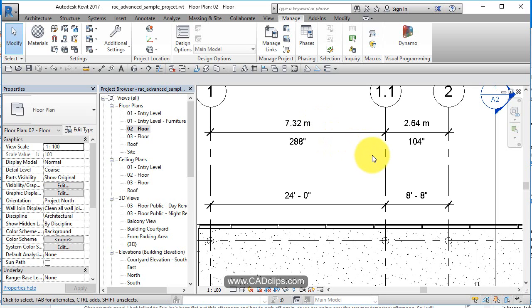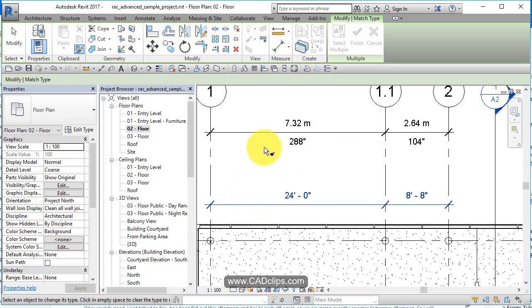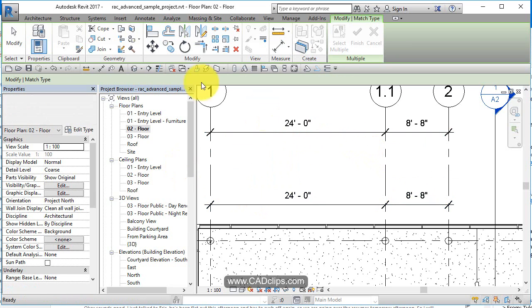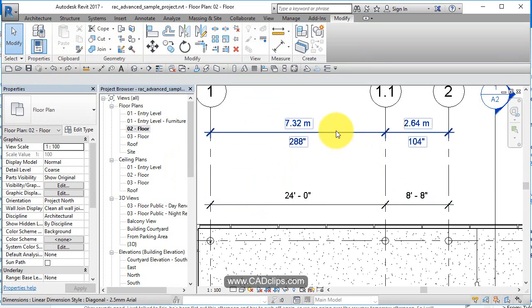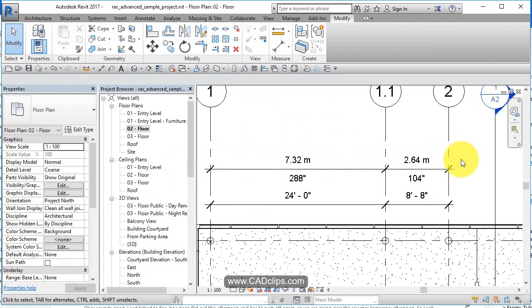And then what I'll do in the end is, once I'm ready to print, I'll just go to my modify tab and I'll say, okay, in the end, I really do want imperial. So I'll use my paint option. I'll say, take this and make this like that, right at the last minute. But in the meantime, while I'm working, I can hide them or erase them, but I can have a dimension that shows both unit types until I decide not to see them. So project units and project unit overrides.